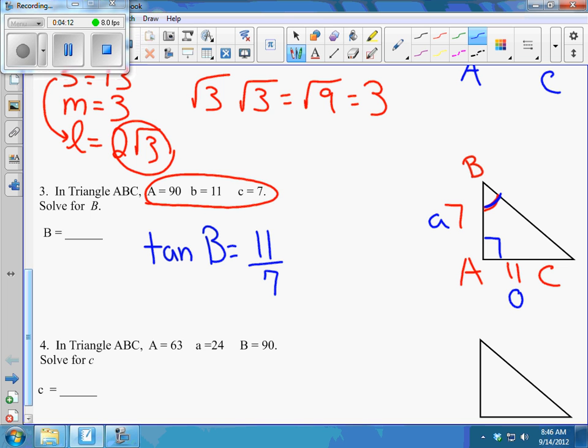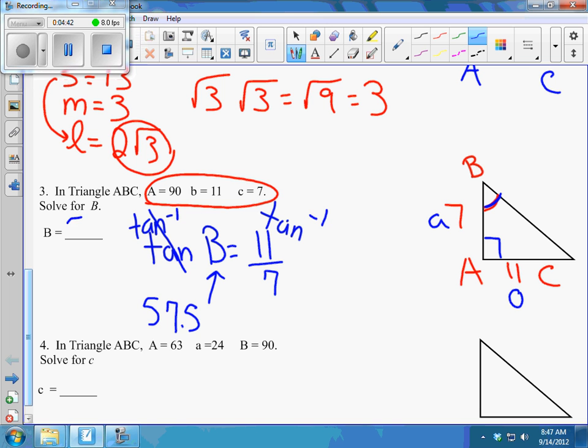And now when I look at how do I get b by itself, to get tangent gone, I do the opposite of tangent, which is tangent -1. And now b is by itself. And then I have to do tangent -1 to the other side. And remember, hit second tangent on your calculator. At this point, maybe you want to press the mode button on your calculator and look at the third line and just make sure that degree is highlighted and not radian. But when I type in second tangent, my calculator gives me about 57.5.